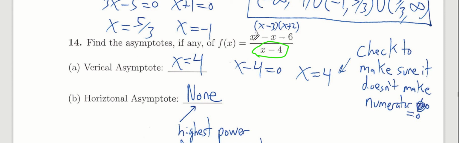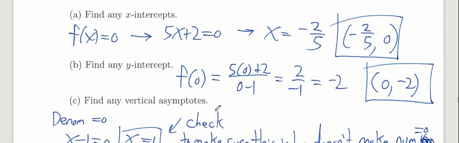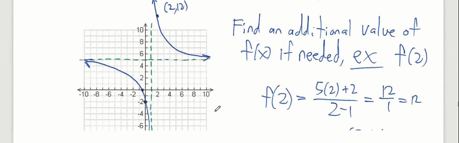If the highest power in the numerator is exactly 1 greater than that in the denominator, we did see that we had a different type of object, which was referred to as a slant asymptote, which you would actually have in this case. If the highest power is in the denominator, then it's always the horizontal asymptote y equals 0. And if the numerator and denominator share the same highest power, then it's the ratio of their leading coefficients. So that's how we find the asymptotes of rational functions.